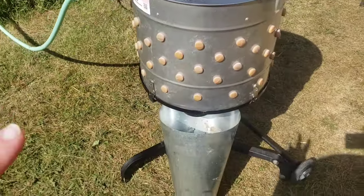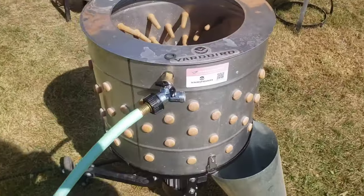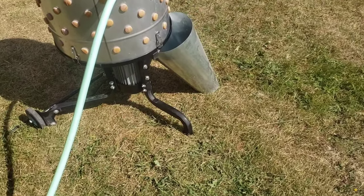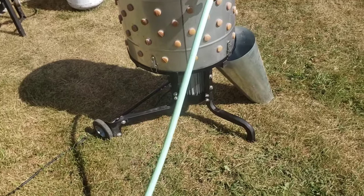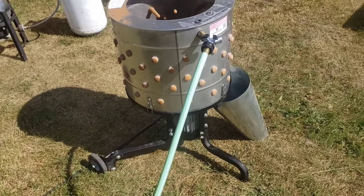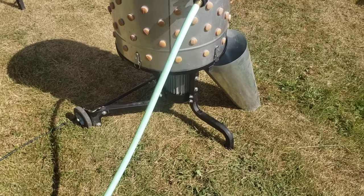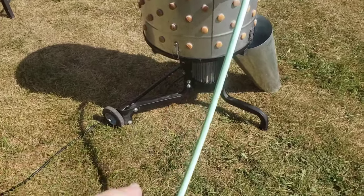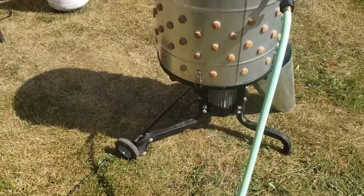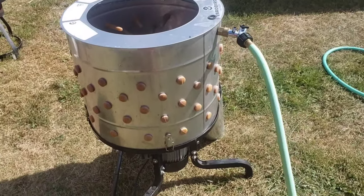That's one thing we want to warn against if you're looking at a plucker. The small engine is mounted underneath where water basically gets in it, even though it's supposed to be a sealed engine. One of the bearings seized up — we had to pull it out and order a new bearing online. He fixed that, and then the capacitor also went out. You could tell there was water inside — you could look at the grease and the bearing was rusted up. So that's one thing against this Yardbird style that I would just be careful of.